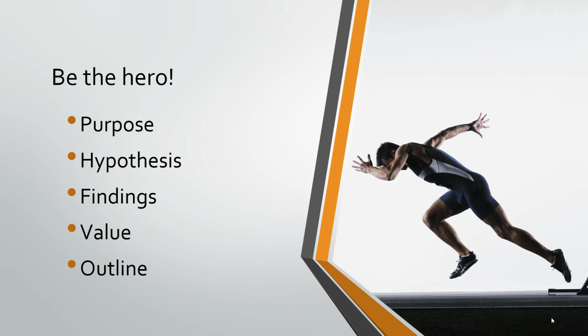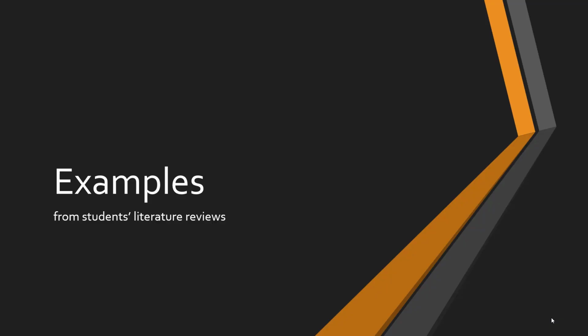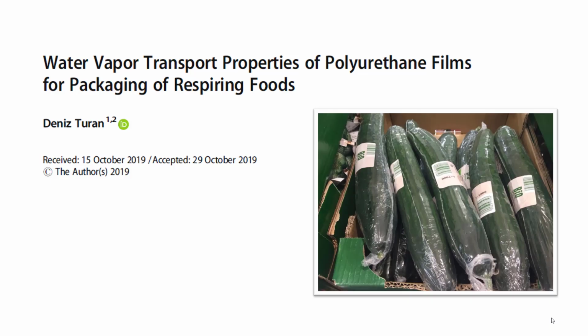All right, so we're going to see each of these in different ways in some of the examples. These are all examples submitted by students who are doing research, and these are articles from their literature reviews. So let's look at these real-world examples. The first one is about packaging vegetables. This is a real-world problem. All of us have gone to the grocery store and purchased vegetables, and very often they're wrapped in plastic to protect them and preserve them. This paper is going to look at one of the problems associated with that.